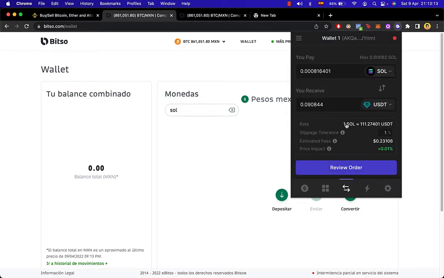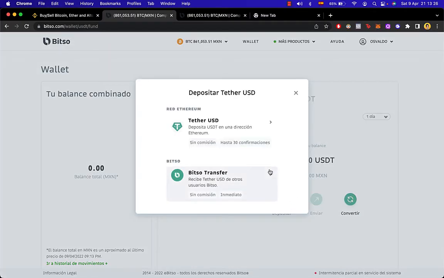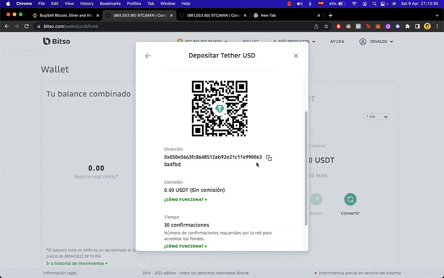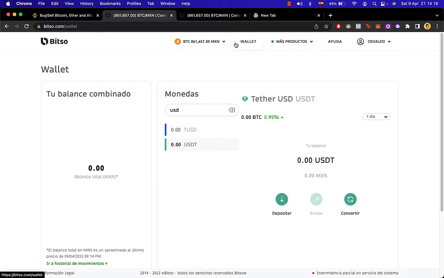After I make the swap, the last thing I need to do is to go in here and select USDT. So I'm going to go into deposit and I'm going to copy the address that would be in here and paste it on my Phantom wallet. After I've done that, I just need to go into next, which in this case it won't let me, because this one is Solana and I don't have enough Solana to convert it into USDT. But after you make the confirmation, you're going to see something like this.